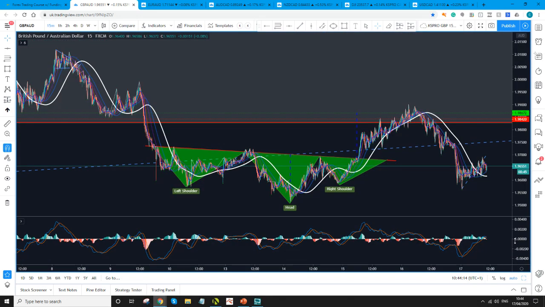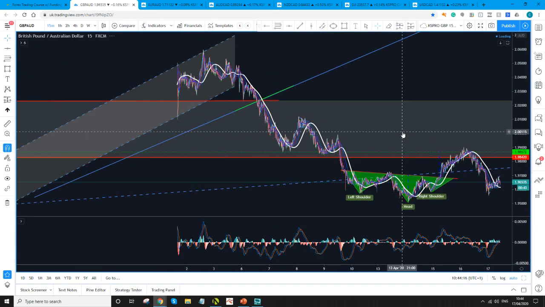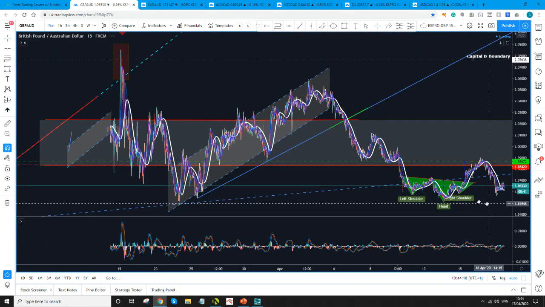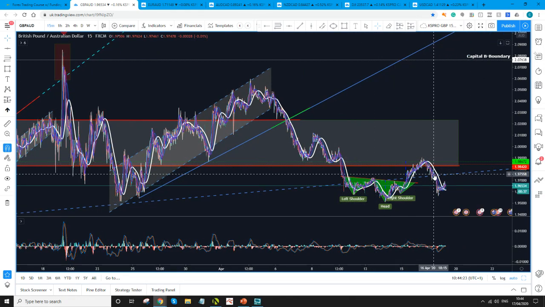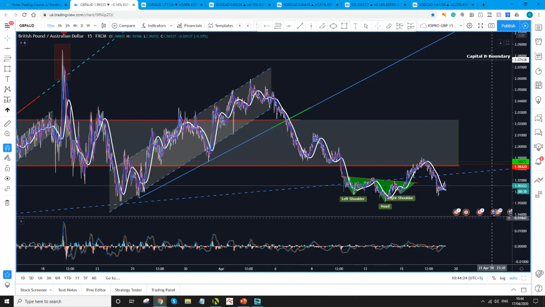If we go back to the pound Aussie and look at the head and shoulders, you see how this was just a temporary change. It didn't take out the trend overall. It didn't completely reverse this trend. What it did was it just stopped for a second, pushed the market the other way, only to its measured move, a little bit beyond it, and then fell right back down again.